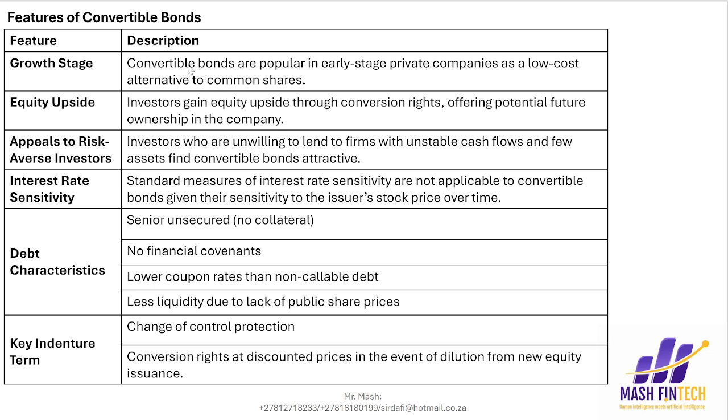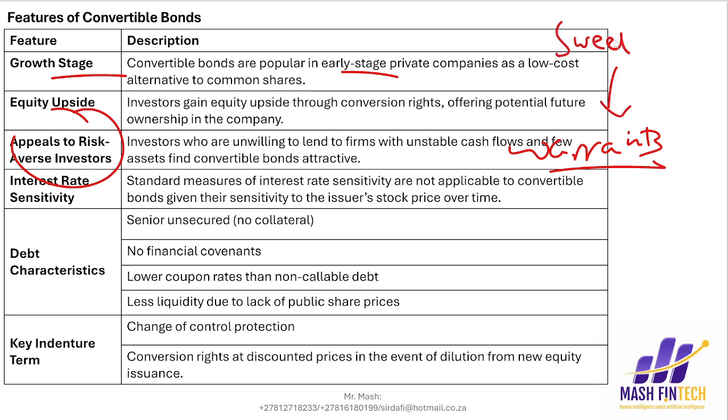In terms of convertible bonds, I said they are in the growth stages. They are popular here because they want to attract investors. People might not be willing to invest in these startups, but when they see this conversion option, they then want to convert. There's an equity upside. If the equity gains, they can convert into equity, and it is going to appeal to risk-averse investors. Remember, we said when they put warrants here, it's going to attract investors because these are sweeteners. They would want to then have that option to convert when they have this right to convert, not an obligation. And there's this upside that comes with taking on these warrants.